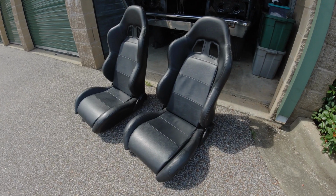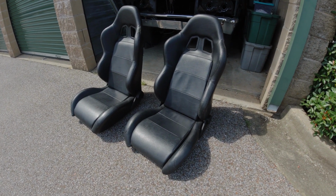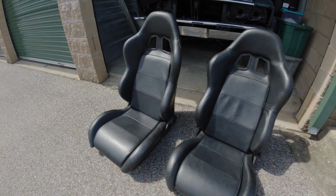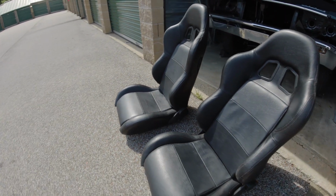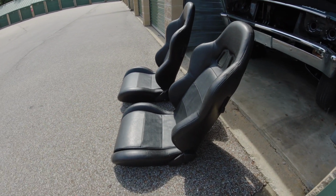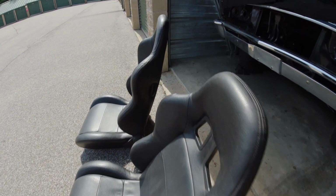They look good. Not perfect, but for what I'm going to do with it, I can throw a 5-point harness in it if I want later on down the road. But quite honestly, I'm probably just going to throw some lap belts in it and call it good. Like I said, they were in really good shape. I paid about right at $200 for these things.